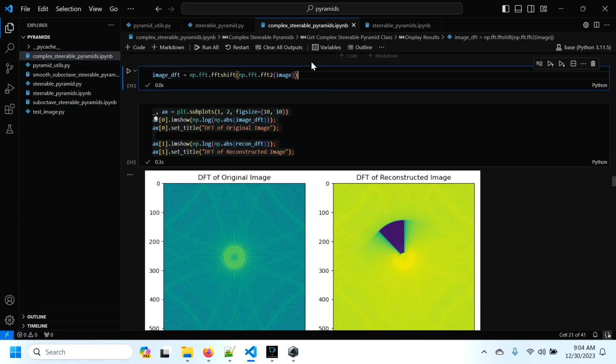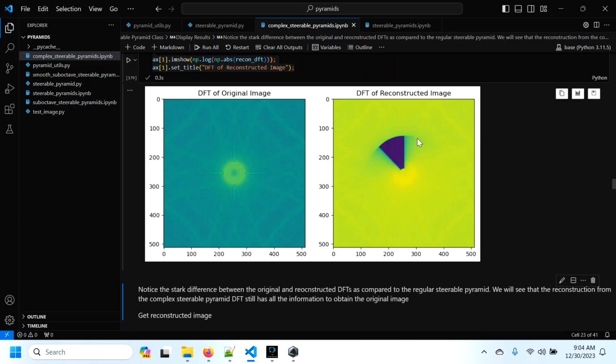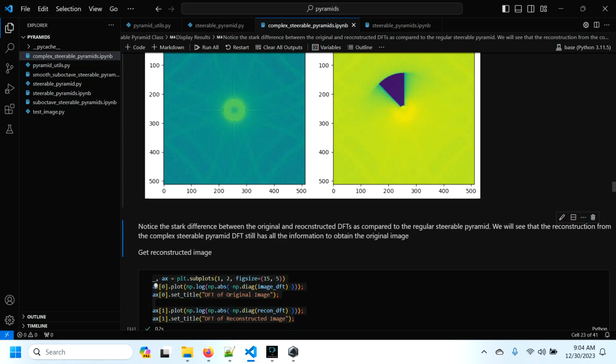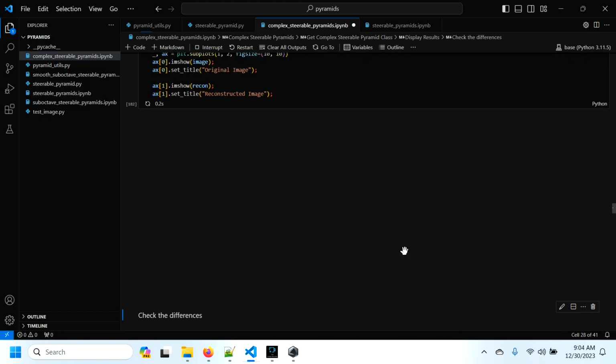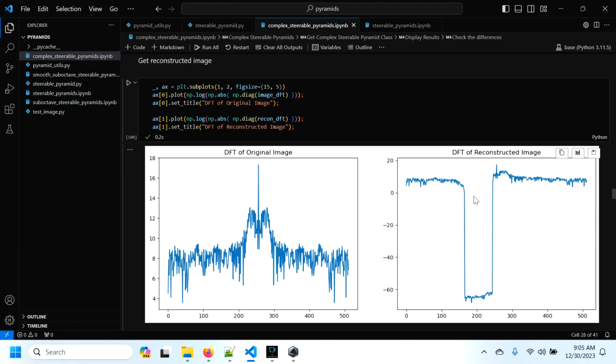So you might notice that when we take the DFT, we have our DFT of our image, but we have our DFT of the reconstruction. You can see that this is really not the same. You can see it definitely has higher power levels here, but we're missing information in this. And this comes into the DFT conjugate symmetry. You can even see that we have a stark drop off here, all the way to below negative 60 on this diagonal cut right here. So you can see at the end of the day, we do actually have the information because of DFT symmetry. It's just that we have the high pass information right here, but in these radial subbands, we're actually missing it. But we do scale it higher right here. We can see that we are only about 12 right there, and we're probably a little bit higher here.